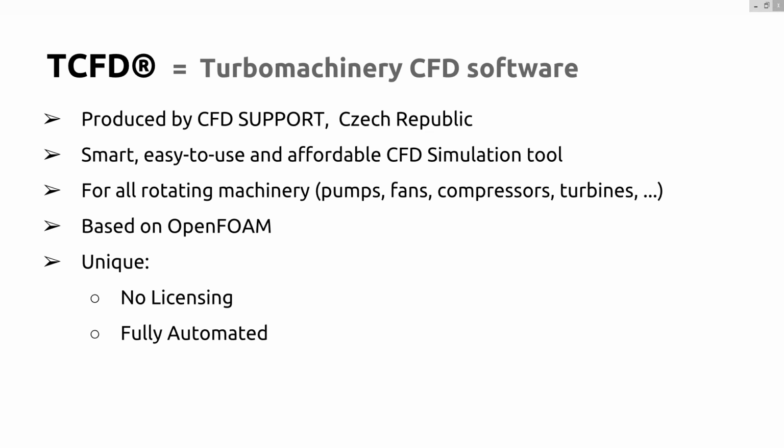Number two would be Turbo Machinery CFD is fully automated, which means all the workflow from the initial data to the final engineering results can be run by a single click or by a single command. And all the process is being done automatically, and for these reasons, Turbo Machinery CFD is extremely effective.